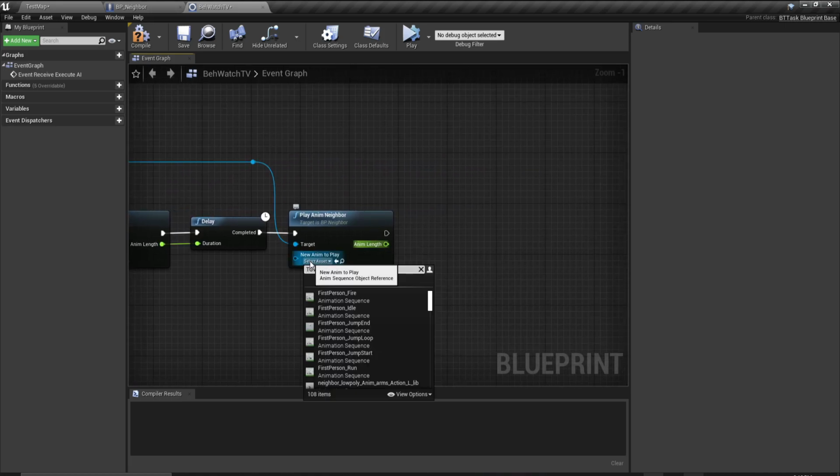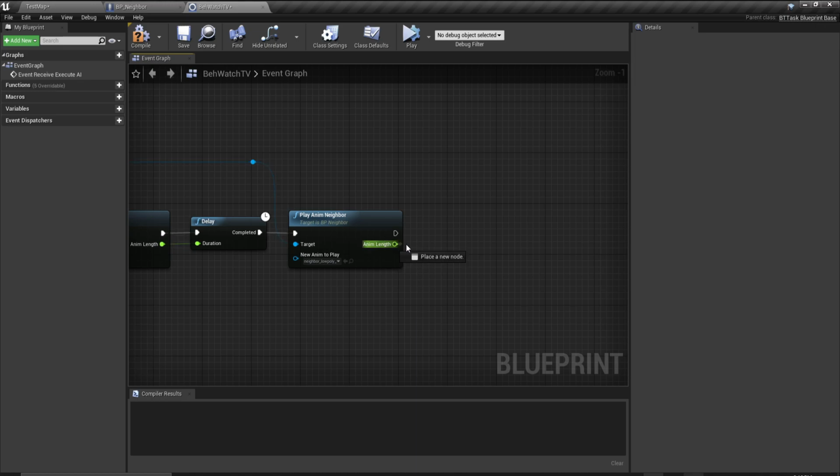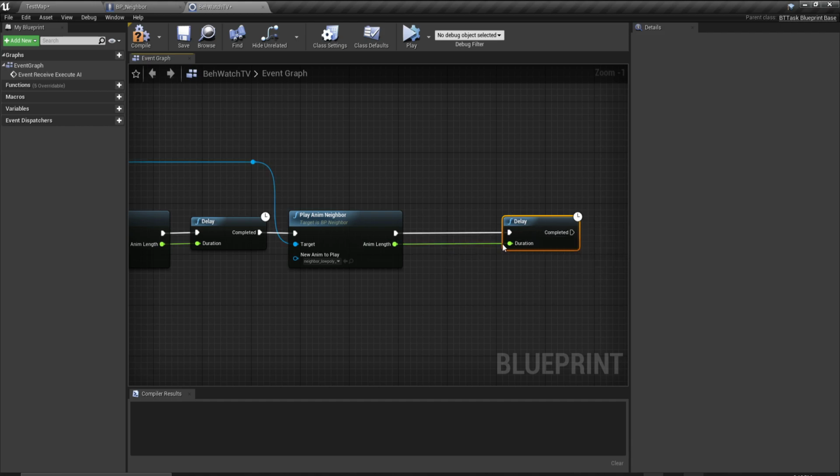And do watch TV watch main. Do another delay node. Now for here, we don't want the animation to play once and then he'll get up and turn off the TV.